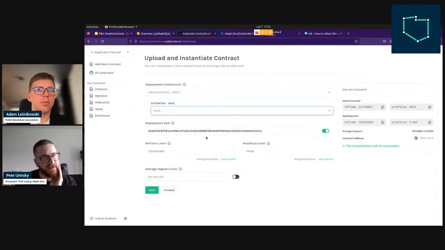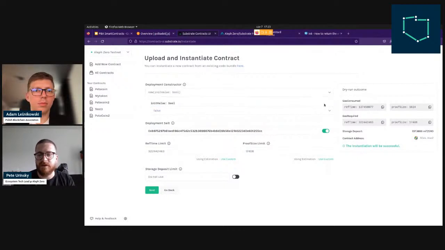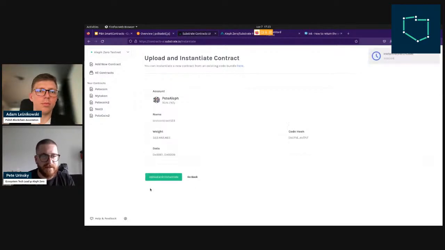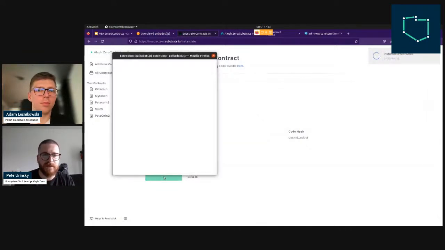You do it all in a very graphical fashion, and there are some estimations of how much it's going to cost in terms of gas consumption and storage fees. There are some more advanced options that I for one don't use. Let's just go and deploy it, and now we can upload and instantiate.